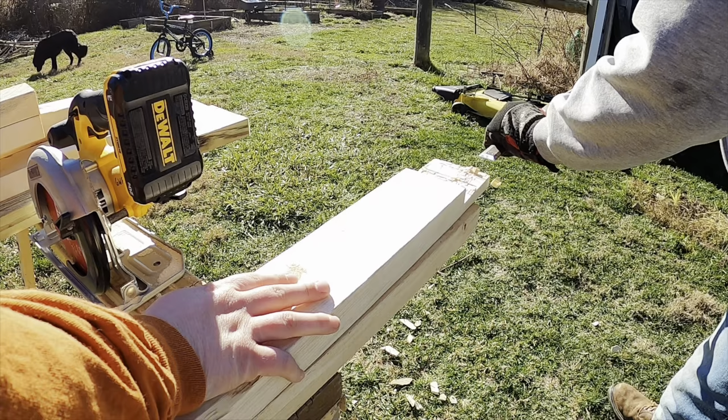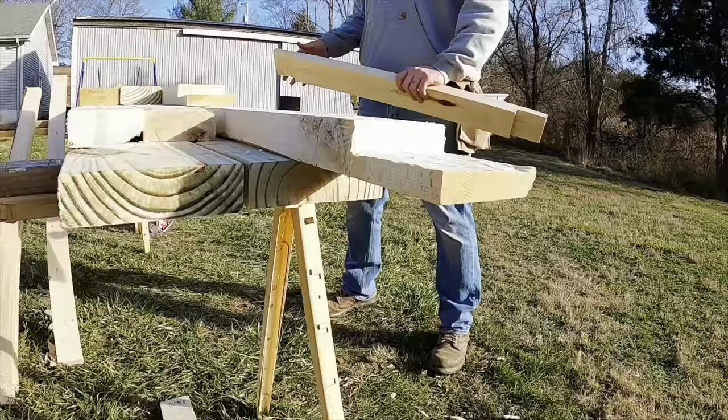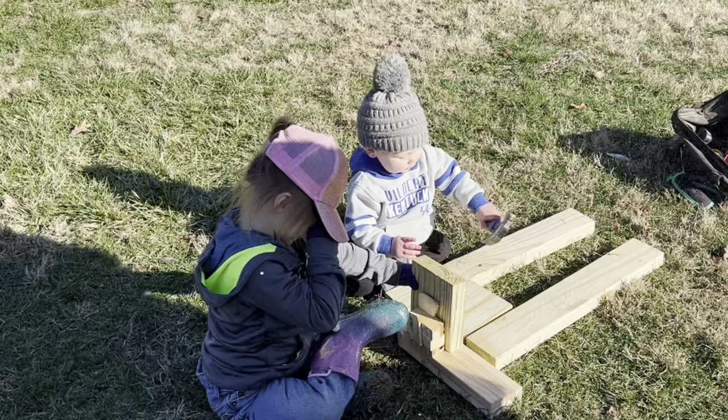We'll assemble it with screws. I don't think glue is necessary. If I need to, I'll go back after the fact and use maybe a 1/2 inch piece of plywood or something as a gusset to help reinforce that joint. But just the lap joint and the screws should be good enough for the function this is going to serve.